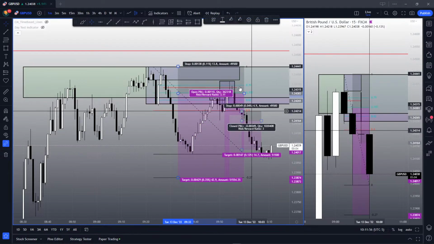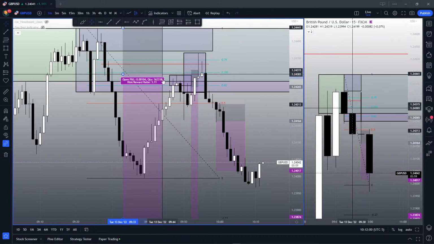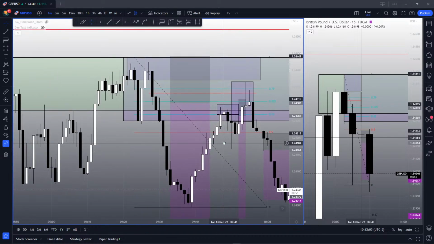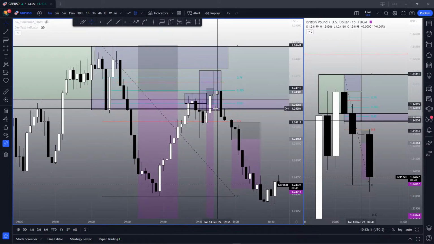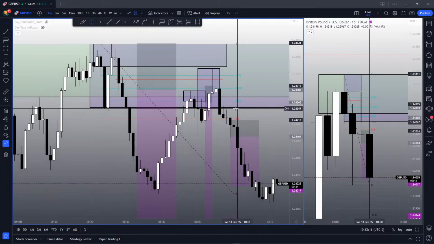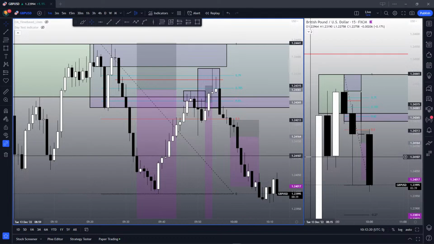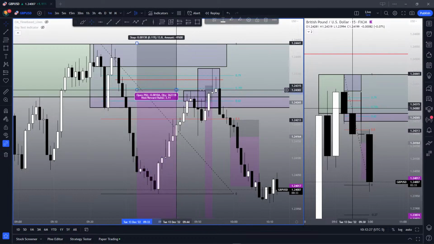So this is where we would look for a good entry. I think that's a mistake, or one thing I have missed. But at the same time, when price comes back up here, it's a double top, a mini double top. So that loss here is not really a mistake. I would say that's a lack of technical analysis.